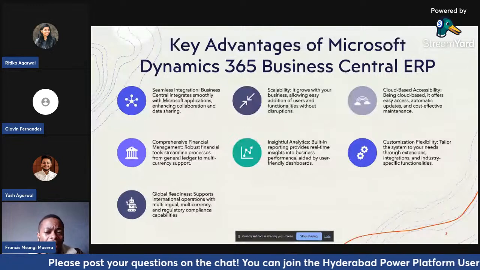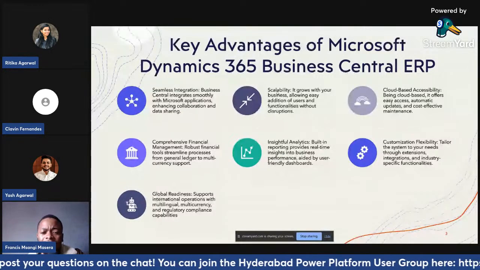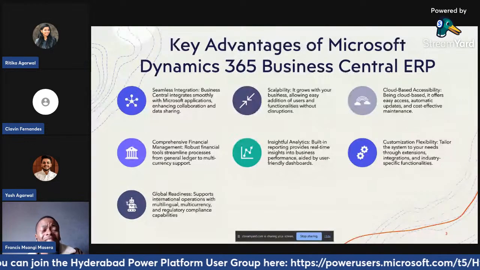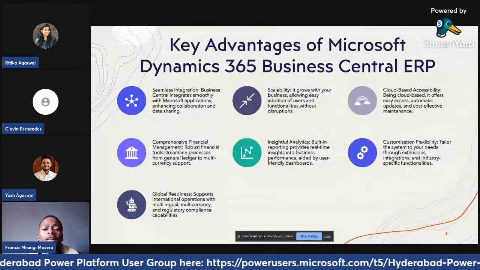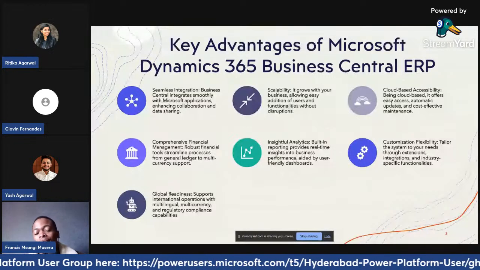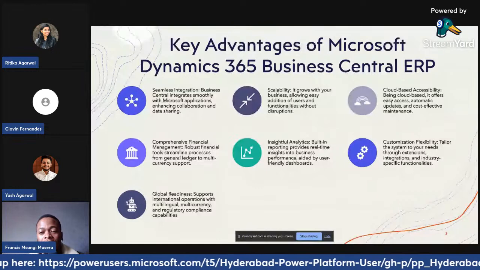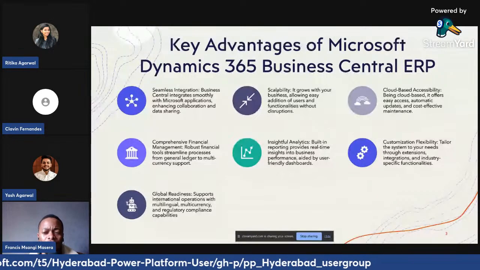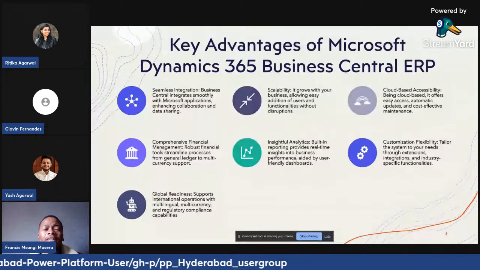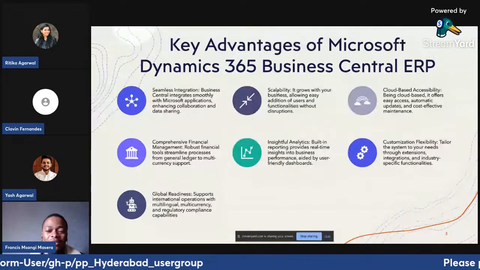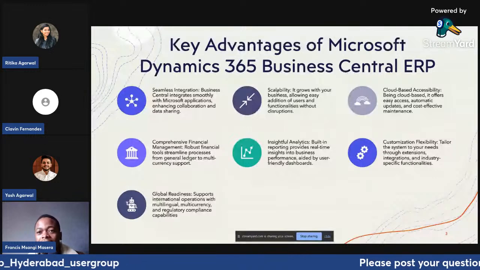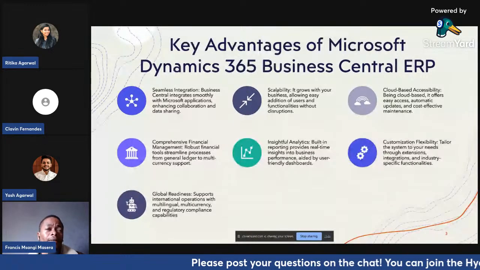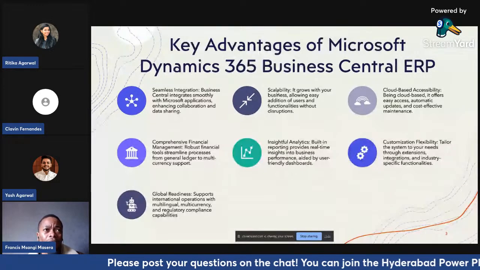Okay, insightful analytics, because you can easily integrate it to Power BI and get those dashboards. But before that, we also have a reporting functionality in BC, which is great. And then we have customization flexibility. This is among the most customizable ERPs in the industry, compared to other ERPs like SAP and Oracle.